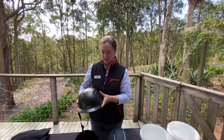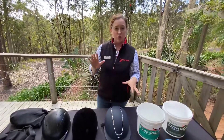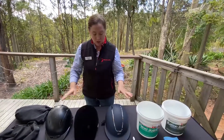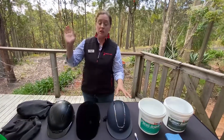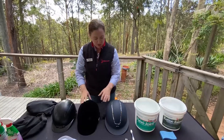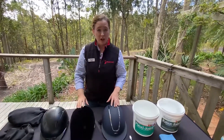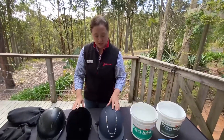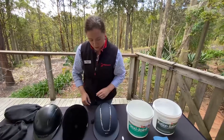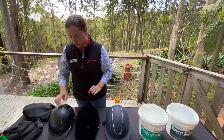If you don't keep them clean and store them properly, they don't last as long as they should and they're not as safe when you go out riding. So to start with, if your helmet has got any mud or caked-on debris, just let them sit out and air dry for a while. Always air dry your helmets out of the sun — direct sunlight and heat can start to damage and break down the plastic and make it brittle. Extreme cold is also really bad for your helmet, so don't keep them in very cold or very hot environments.